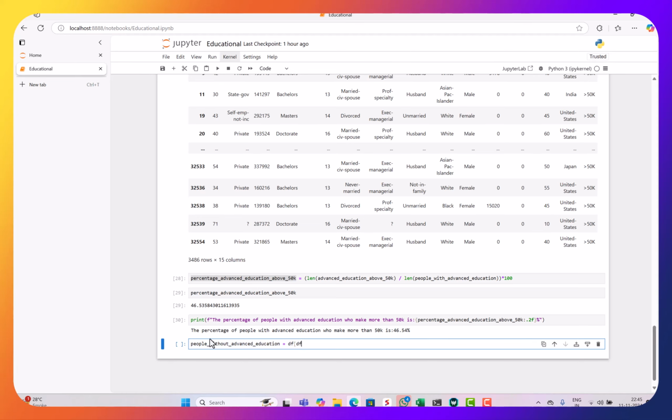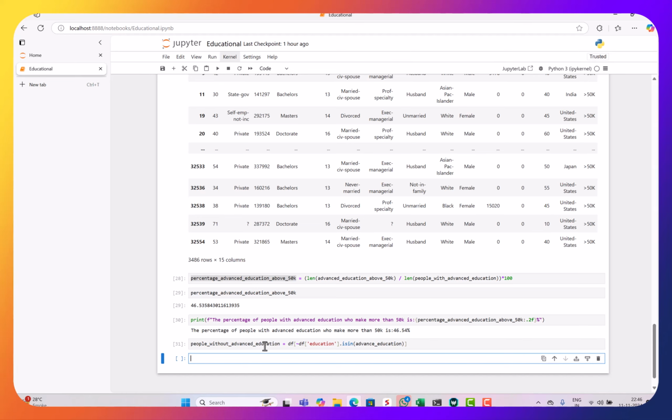We will write negation here because the opposite of the value is what we needed. We will write df equal to education, and then write isin, the code almost similar to what we had written, and run this.